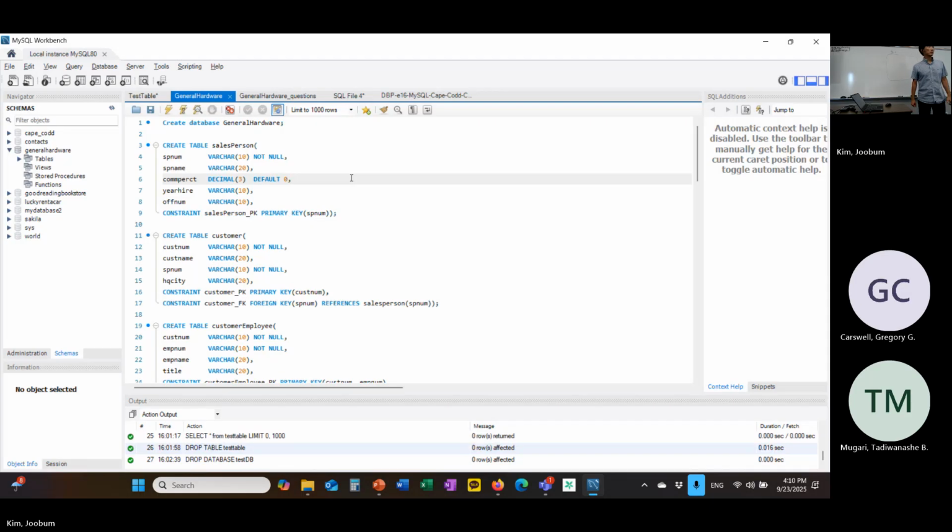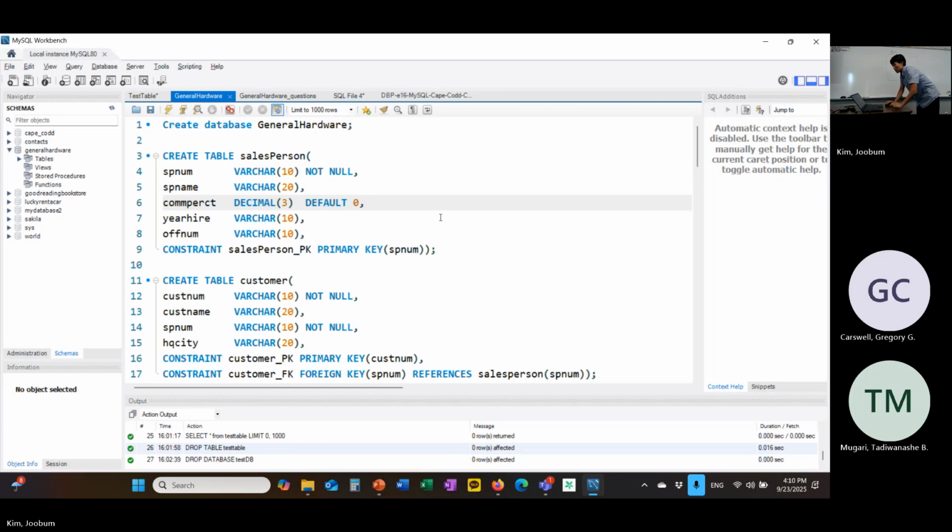Did you open the file? In your case, you never created a General Hardware database, but for me, I already created it here.